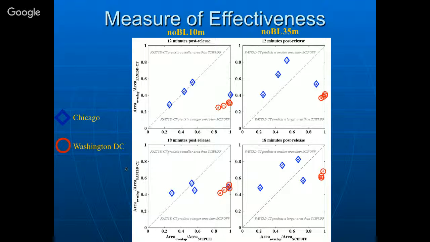So one of the takeaways from this is, for this particular specification of the model input and source term, there's a stronger clustering of release site outcomes for DC compared to Chicago. So you get much more variation in the plumes that come out of the Chicago simulations, with tall buildings clustered close together, compared to Washington, D.C., which is relatively flat, and the plume convergence is higher. Regardless, there's an interesting amount of discrepancy between the plumes, and for Washington, D.C., Fast3D is predicting a larger area, more spread in a flatter city than the LES model, as the contaminant is able to move through the city.